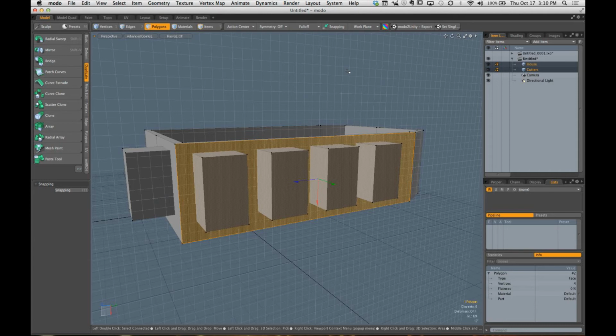If I wanted to move my windows, if I wanted to center all of my windows to the center of that polygon, which just happens to be at the center of the work plane, what tool? Center selected. I'm pulling back the veil of Moto here. We're peeking underneath the hood of the Moto modeling tool set. When you choose center selected, you're not actually moving things to the origin of our three-dimensional scene. You're actually moving things to the center of the work plane, whose default location is where? The origin of the scene.